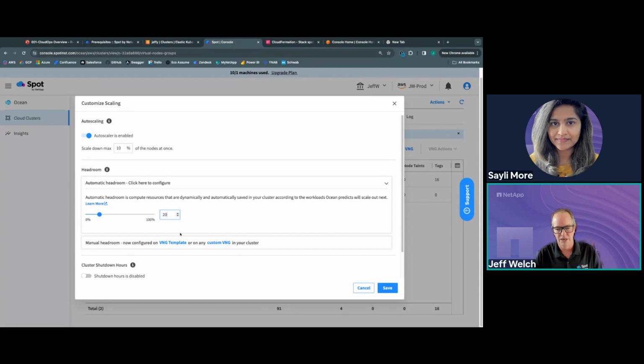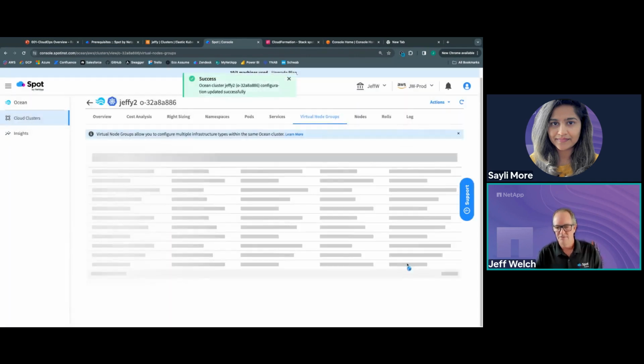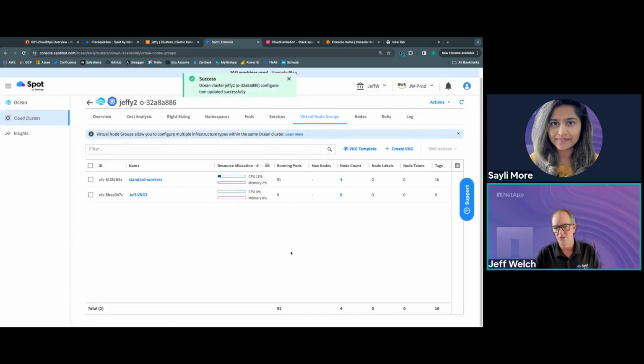And we looked at manual already, but this is where I would do 20% headroom and then save that. So now my cluster will always have 20% available. And once that's filled up, we'll scale again to have yet another 20%. So you're paying a bit more, but you've got an always available amount of resources.